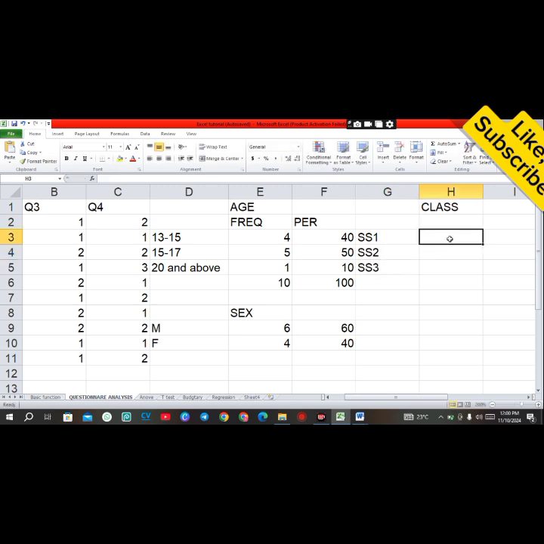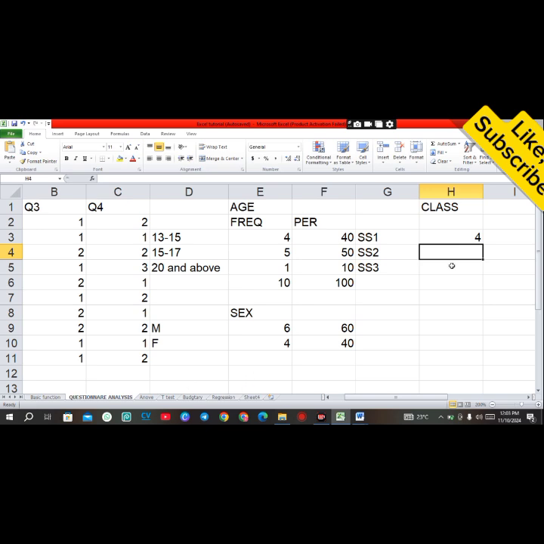So this is also applicable using your smartphone. You can use your smartphone to do all of this, because there are some basic functions on your smartphone using your spreadsheet. So using the same COUNTIF function, this is your range, and your criteria, that is 1, close parenthesis, that is 4.